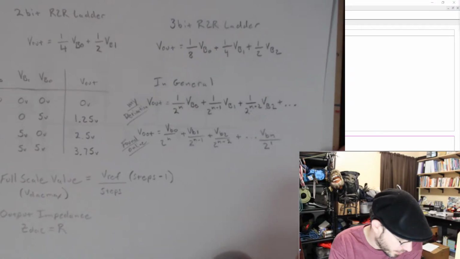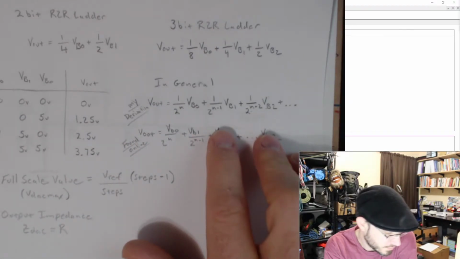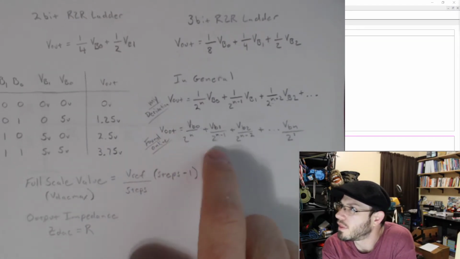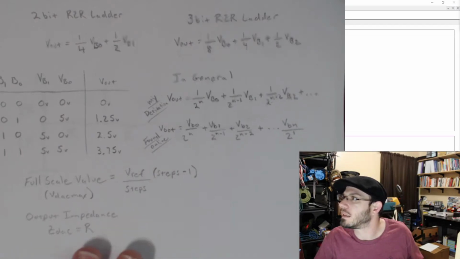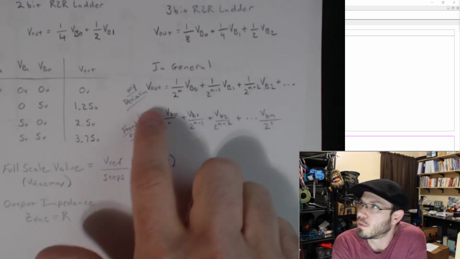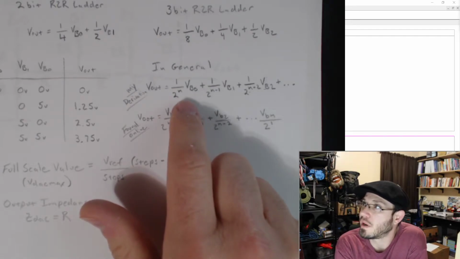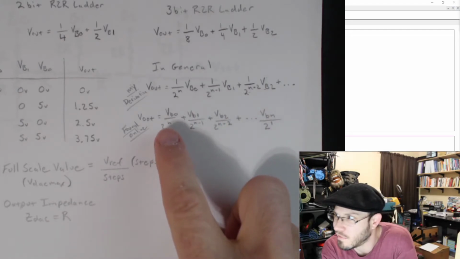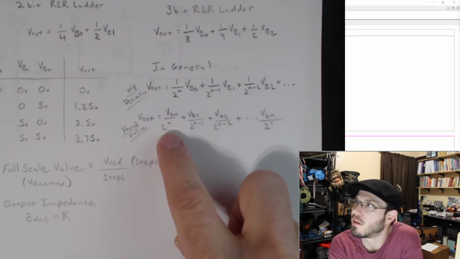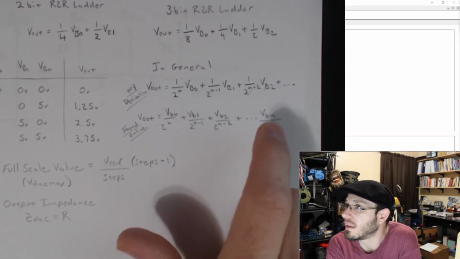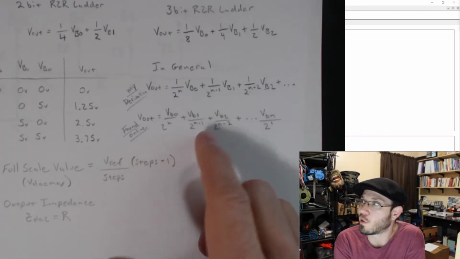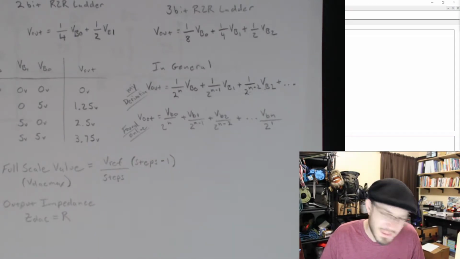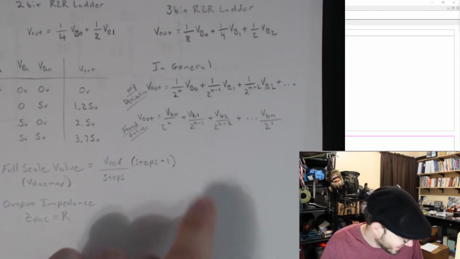And in general, I did come up with 2 solutions. This might be a little harder to see. This was the result of my derivation for a 3-bit DAC. I came up with this, and then I tried to find the more formal formula for V out, and it ends up being the exact same. So that's always good. Not a good day if your derivation of something ends up giving you a different answer.